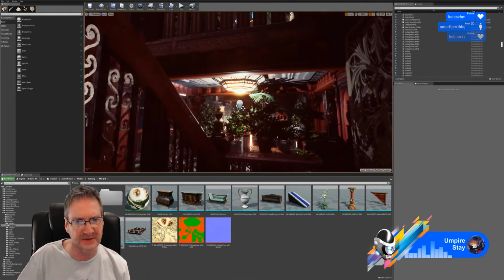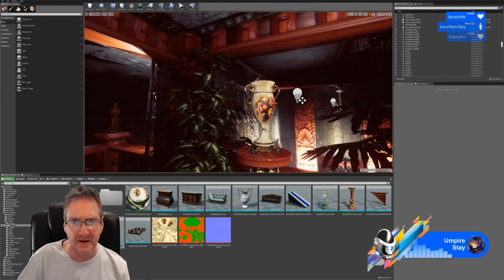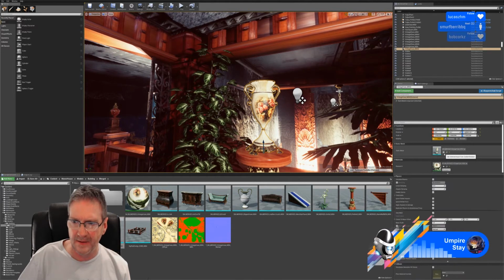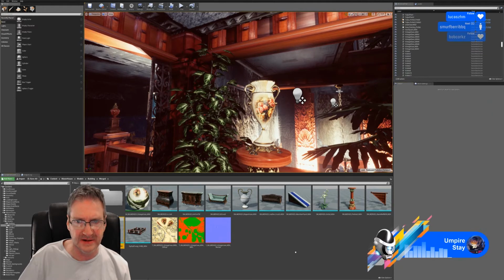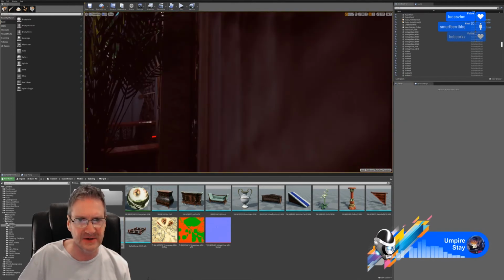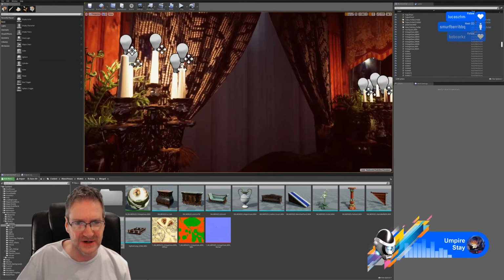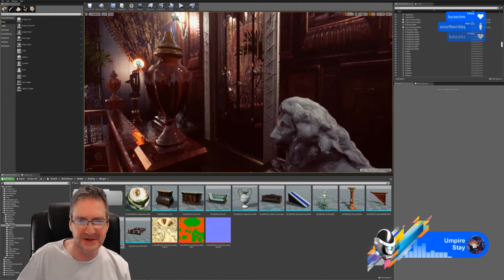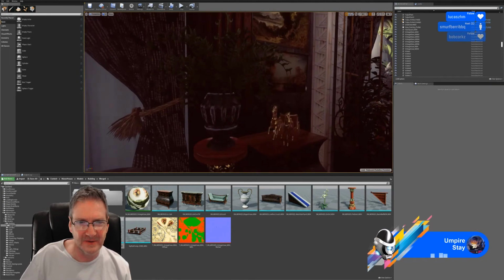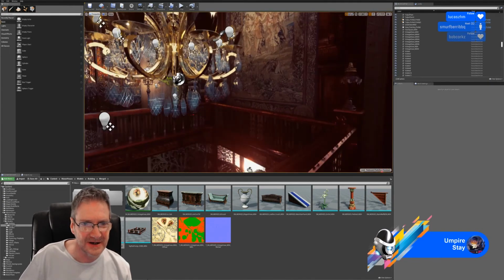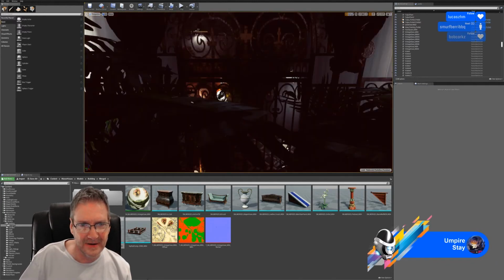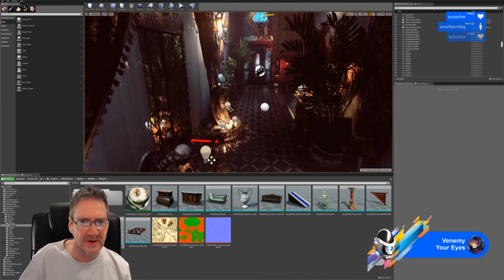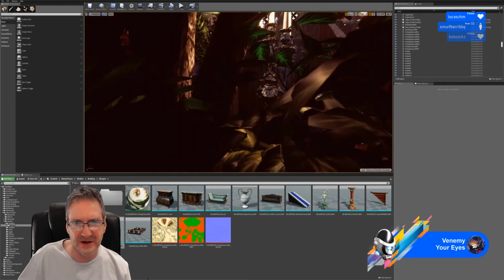And I think I have one of these urns up here as well. Yeah. So let's swap these two out. I'm just going to go through the level here really quickly and see if I've used that urn anywhere else. I generally try not to use an object too much inside of a level because I don't want people to notice we're reusing stuff. A couple of times is usually okay. People generally probably won't notice a couple of times. Don't think I used it anywhere else. No. We'll just jump to the back of the building and make sure.